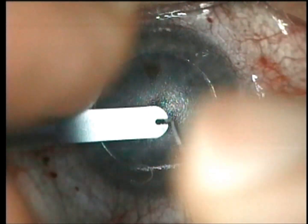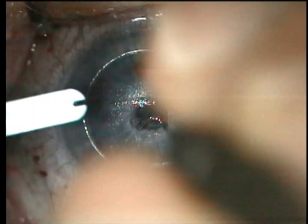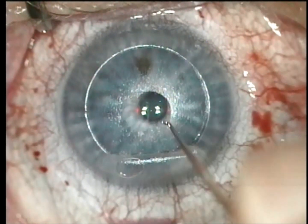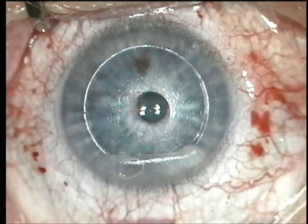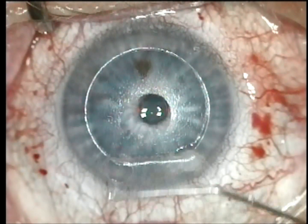Take the insertion device, lay it flat — not angled, flat on the cornea. Lay a synth key also flat. Have somebody watch you. If you're not sure you're flat, hold it down against the cornea and pull the insertion device away. Don't pull the synth key. Push down on the inlay, pull the insertion device away. And usually it lays down very nicely.